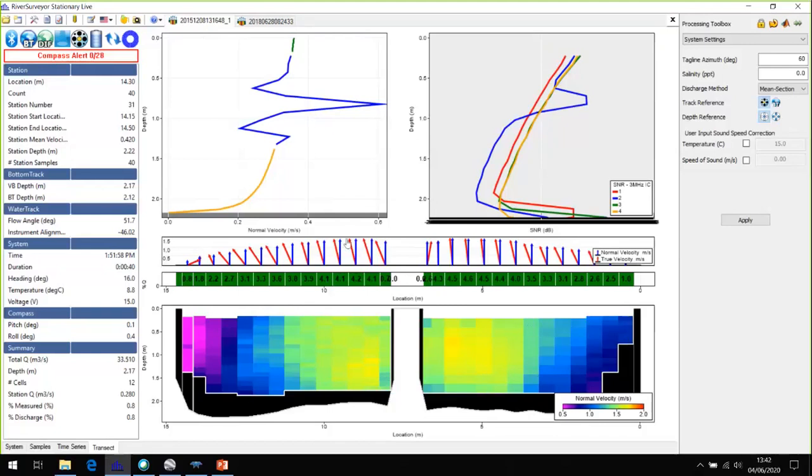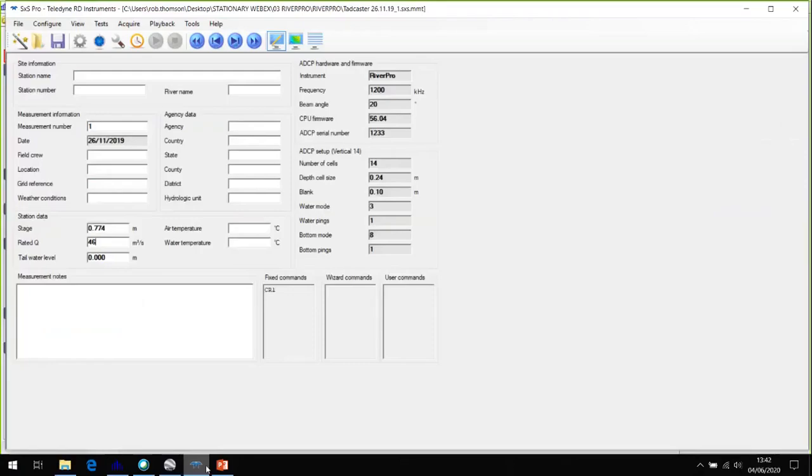Cool. I'll open an RDI file very quickly, which is the one. In fact, we've already got it loaded, haven't we? So just have a look in this software. It's a bit of a simpler software package. There's not quite as many options in it, I don't think. We have an information tab here where you can put notes or see what sensor it was and how it was set up.